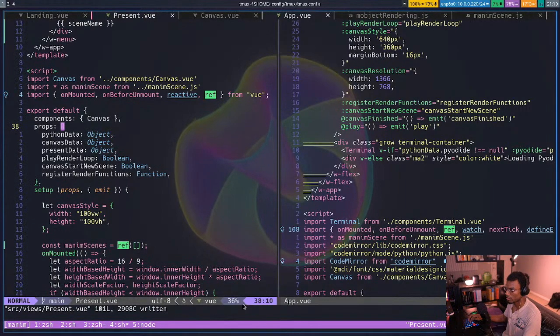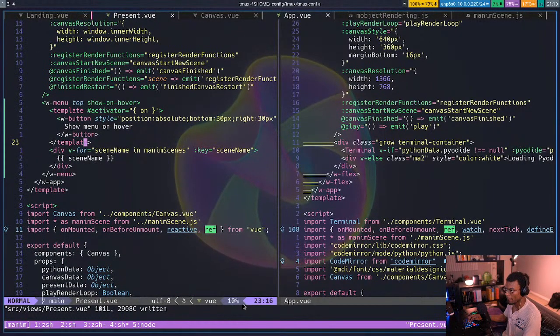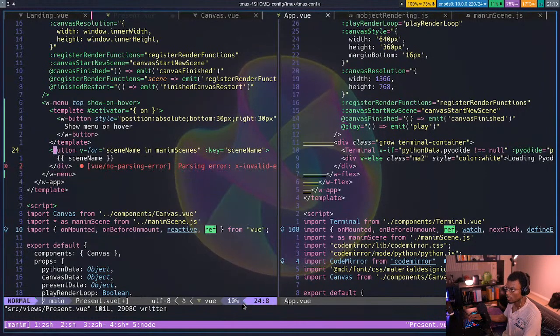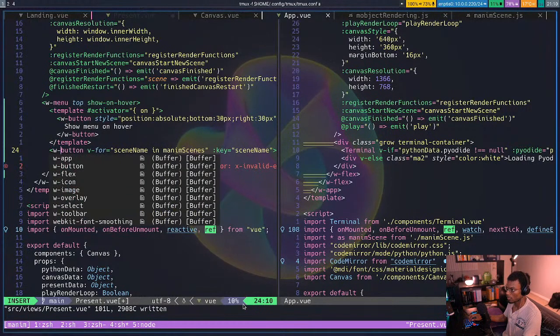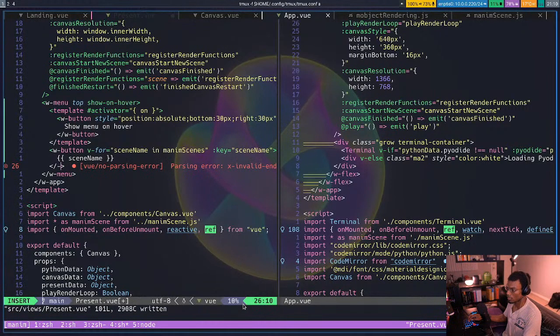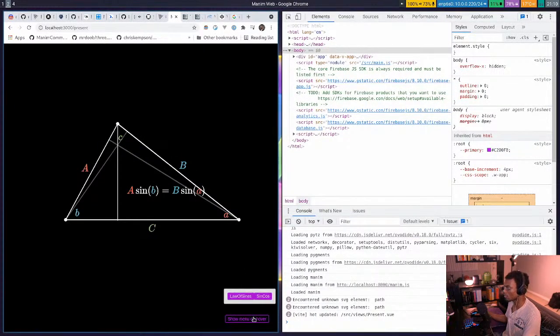And these should be buttons. And it shouldn't disappear when you mouse over it. That's weird.